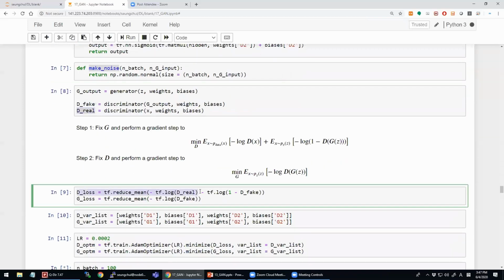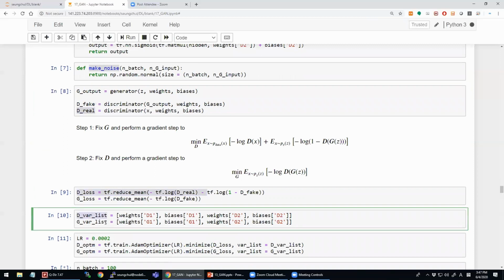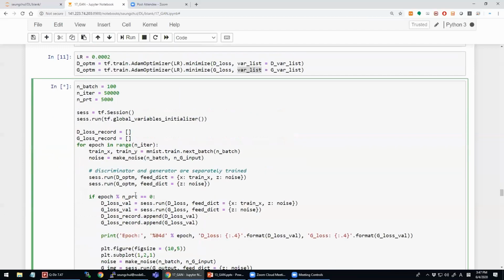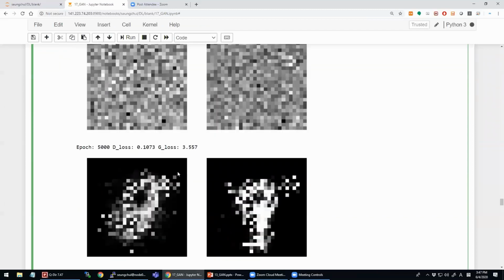Now I define the loss functions for the discriminator and the generator respectively. These are the weights and biases for D and for the generator. Again, you have two different optimizers. We need to define them because they have two different losses and trainable weights. And if I run it, okay.